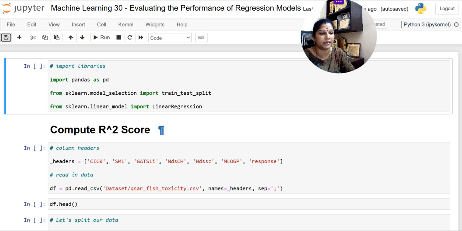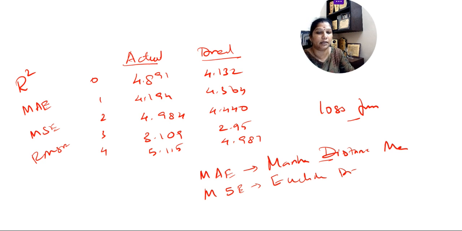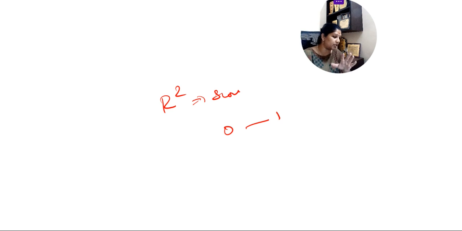Your goal is to train successive models with a higher R2 score. This score has a range between 0 and 1, and your goal is to get the model to have a score that is close to 1.